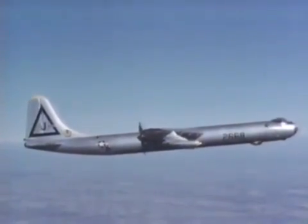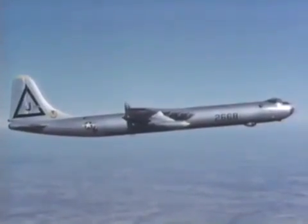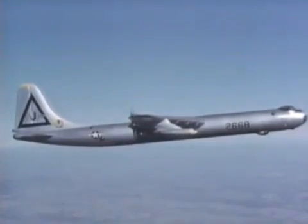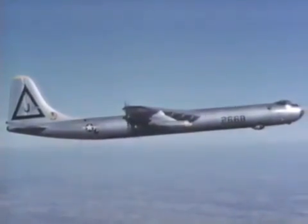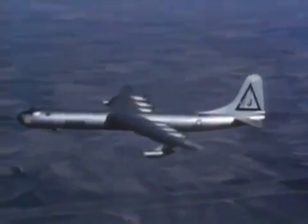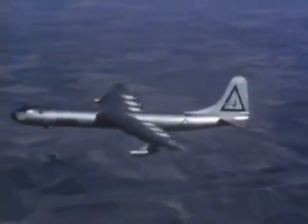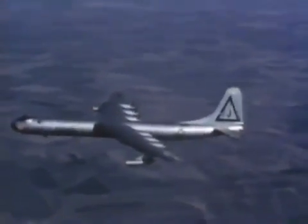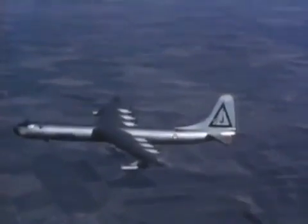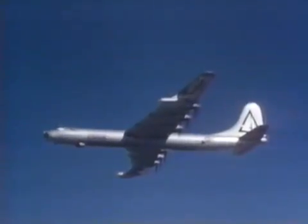Outwardly, it displayed very little defensive armament, but covered under sliding panels, the Peacemaker concealed 6 remotely controlled turrets, each with 2 20mm cannons. These turrets could be hydraulically raised as required, and when used in conjunction with the forward nose turret and radar-controlled rear turret, combined to offer no less than 16 cannons, covering every approach for a range of over half a mile, making the Peacemaker the most heavily defended aircraft in aviation history.